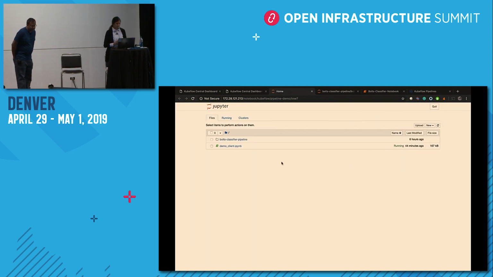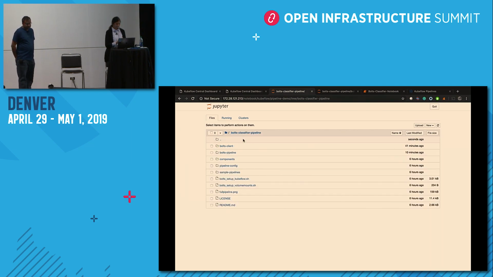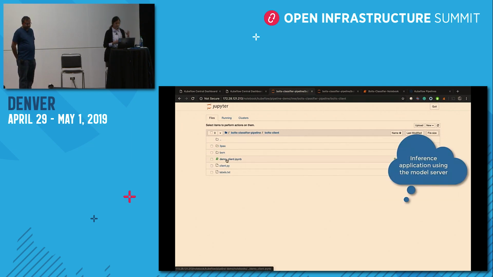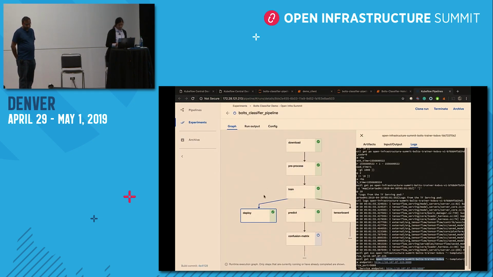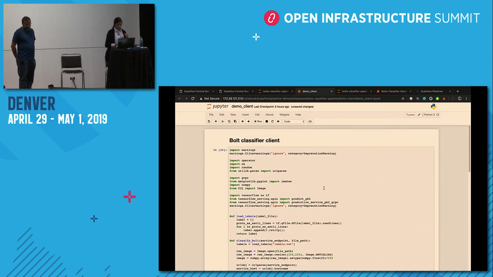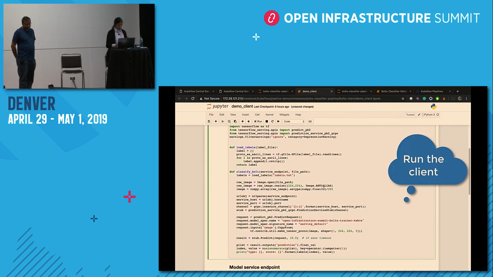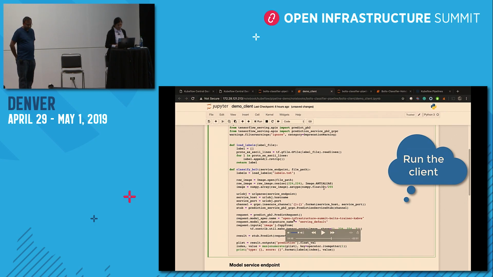So now we're going to start the client application, which is going to consume the model that we trained. All of this is still running on-prem. We haven't gone to public cloud yet. So we take the service IP from here, put it into the server information. This is the only thing that changes based on where you're running. Where is this service available and how do you reach it, right?